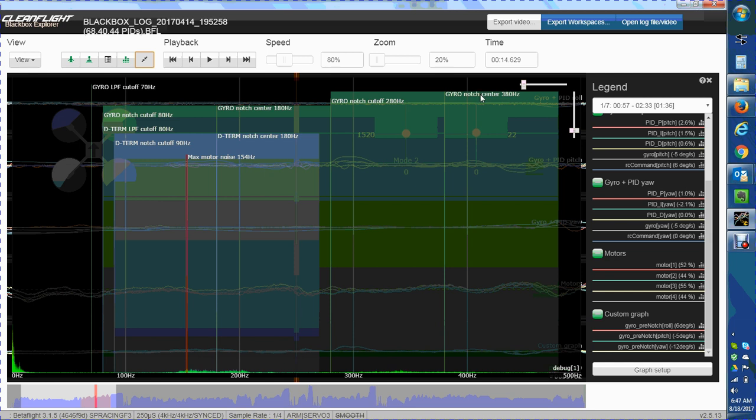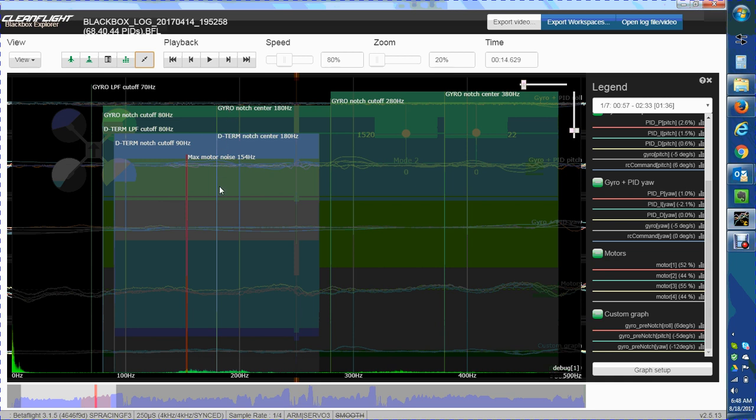So it's 380 as the middle, and then the start is at 280, so that's 100 hertz. So then it goes 100 hertz above 380 as well. Same thing, 180, took it down to 80, so that's 100 hertz, goes up to 280. So that's how that's set up in Betaflight.